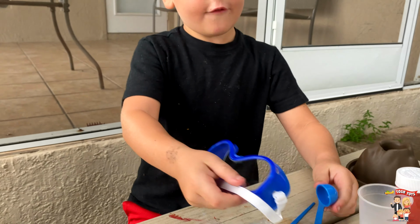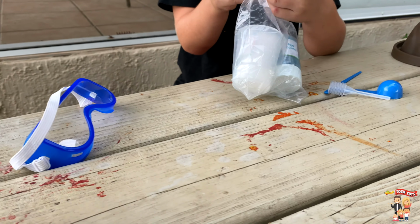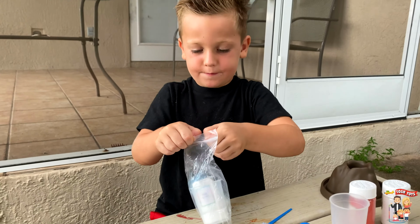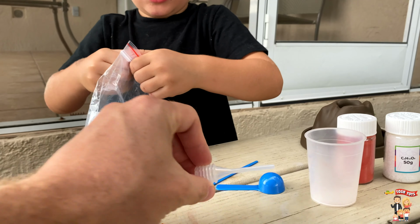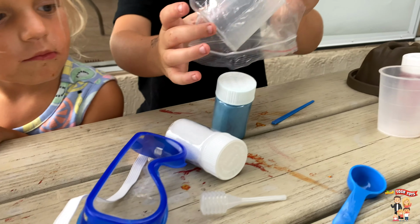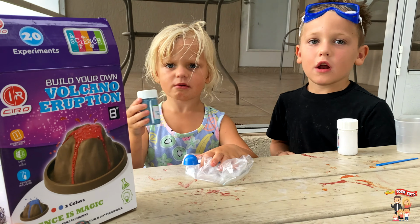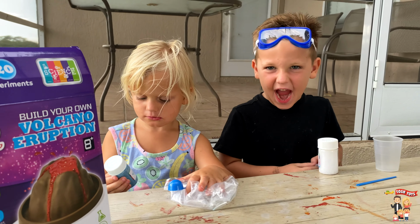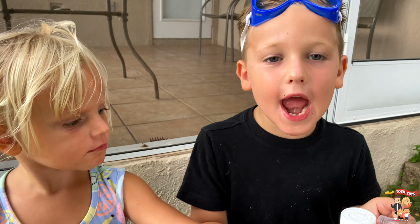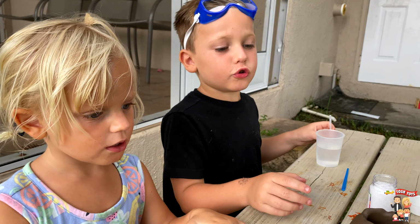All right, guys, now I have all the things that we need. Oh, I forgot something. Wow, it comes with these cool goggles. Those are pretty sweet. And then it comes with a water pump and then a scoop for the powder. Whoa, and now you got the blue powder. Okay, are you guys ready to do this cool volcano eruption kit? Yeah! Let's do it! We want to see the volcano explode! Okay, do you guys want to do the blue or the red first?